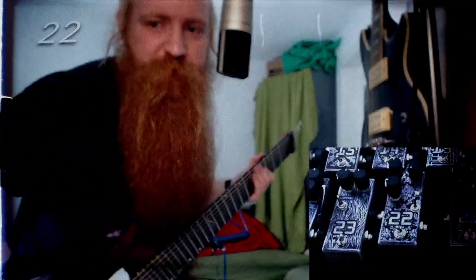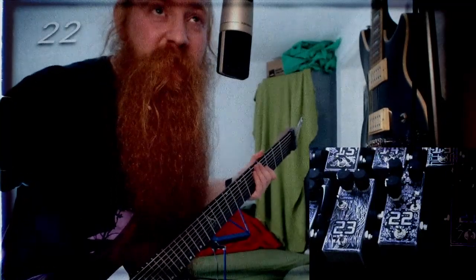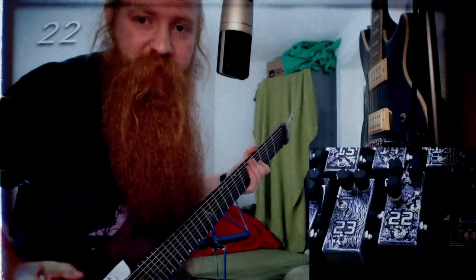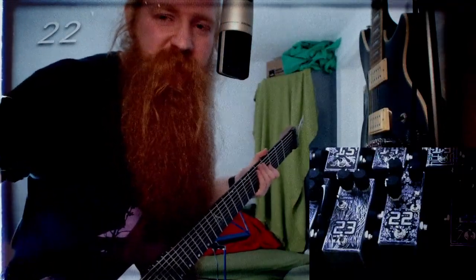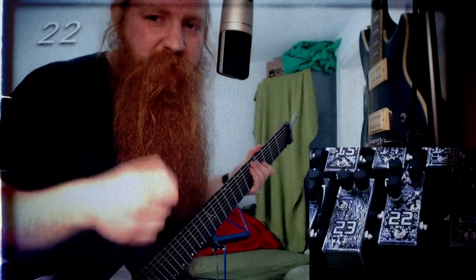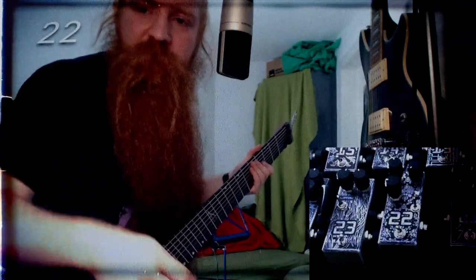Right, number 22. This one feels a little like a mixing desk maybe. It's very bright, but that's very nice because it's not too piercing or too shrill, and you get the nice edge, the nice attack if you dig in.